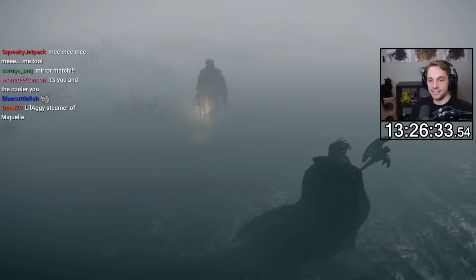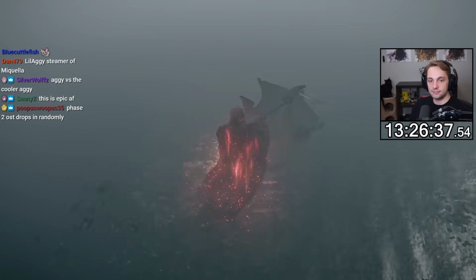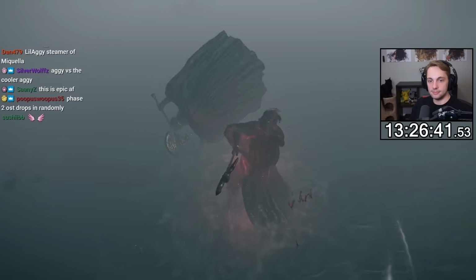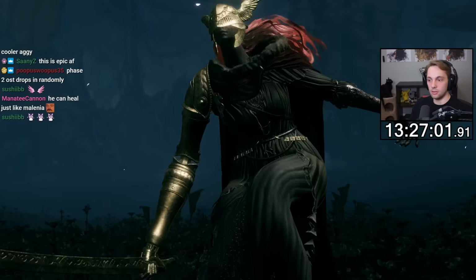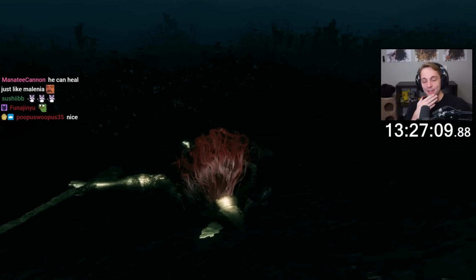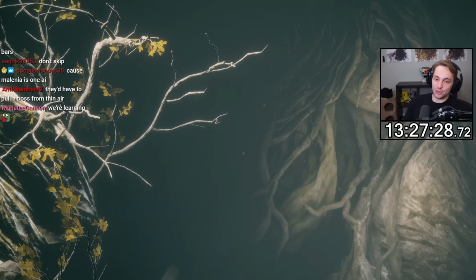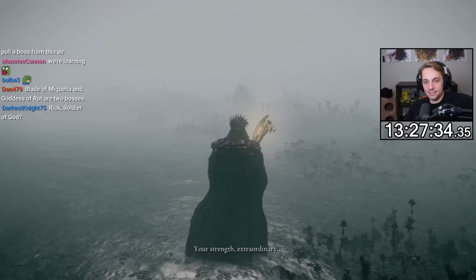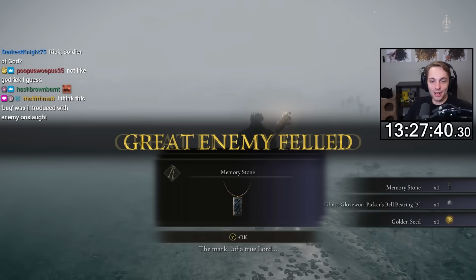This man's got the tech, he's got the lightning axe and the water. Unfortunately, I have an R1 button. Oh, what? I don't know if I've ever been here in Randomizer. Does this count as a two-phase fight? But like, Melania herself is not a two-phase, so like, what is your strength? Oh. Extraordinary. Well, okay, that works.